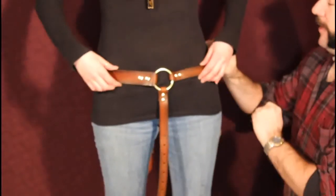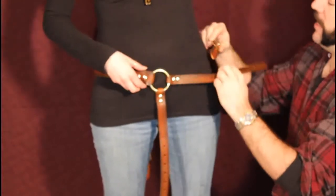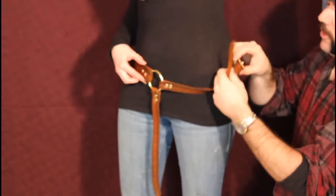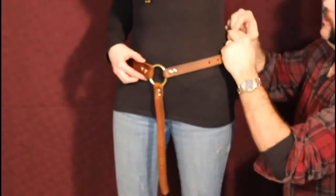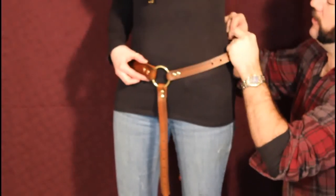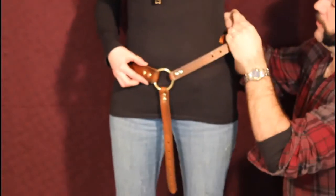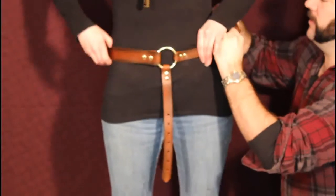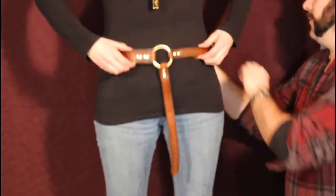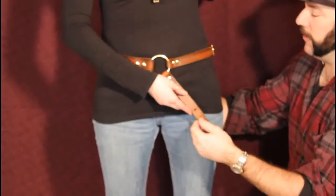It's got a little bit of play, so we're going to tighten this up. These are Conway buckles, and the way these are set up is the buckle will slide on both straps. If you need to go a little bit tighter, you take the front strap off, slide a little bit tighter on the second strap, and then slide the front strap back through the buckle until you get it to the tightness that you want. And if you have some extra strap hanging out the back, it does have a little keeper loop to hold that.